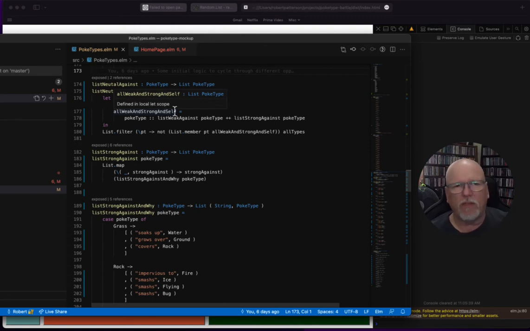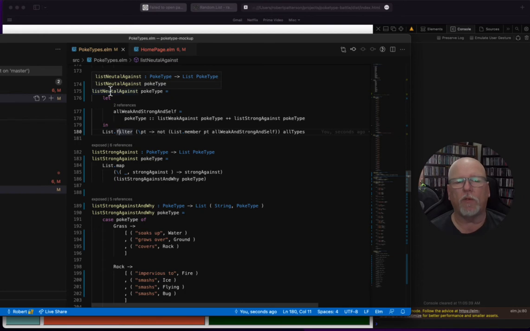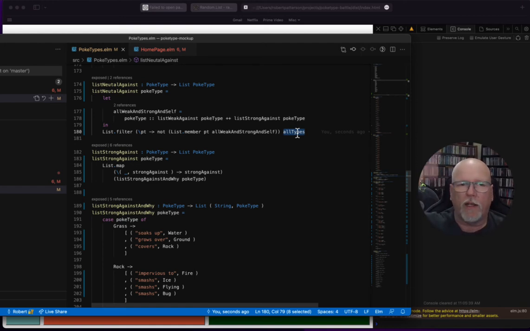That consists of basically generating the weak against list and then concatenating that to the strong against list. So this will be a list of everything that I'm both weak against and strong against. Great. Then to generate the list of what I'm neutral against, I can just take that list of all things and only report the ones that are not in my weak against or strong against.